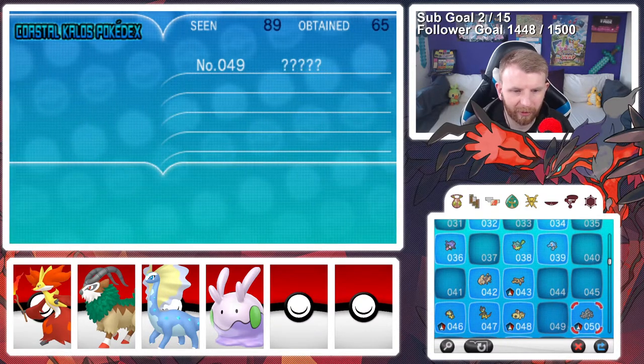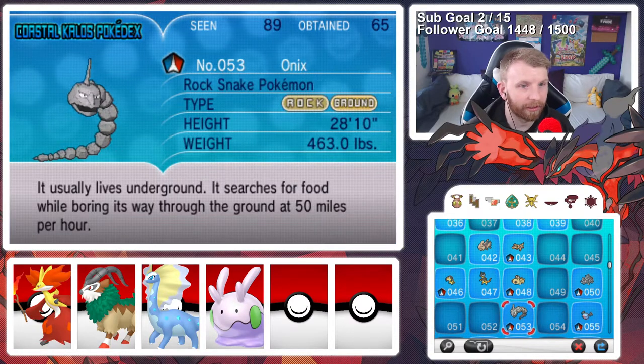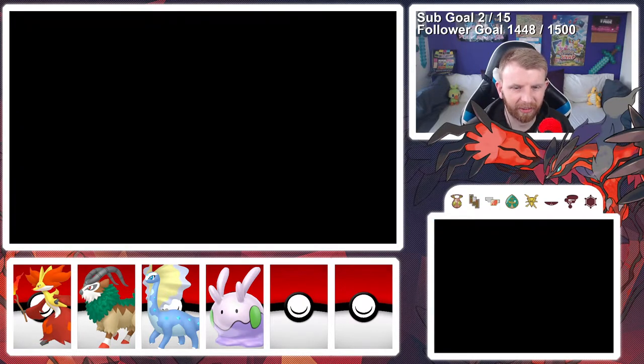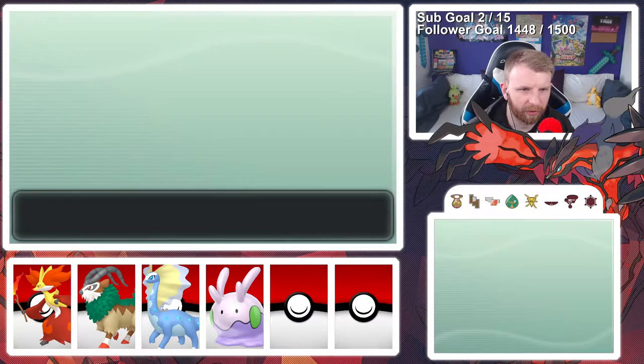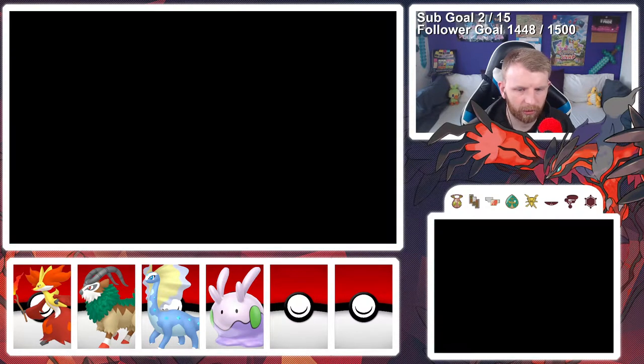I don't have a Wailord either. Wailord would have done it. Ah, Onix. I have an Onix. I forgot I had an Onix. Okay. So, Flabébé and Onix. Probably the easiest ones. Let's grab them quickly.